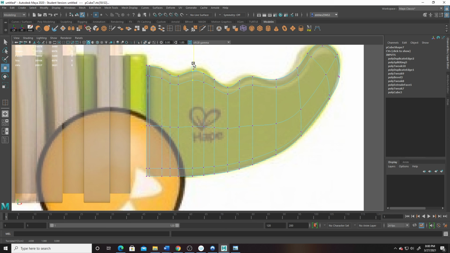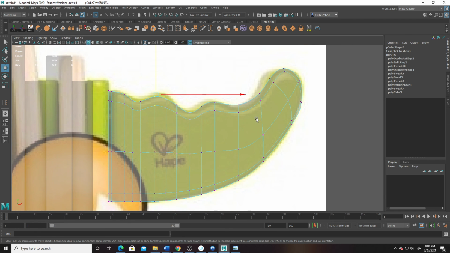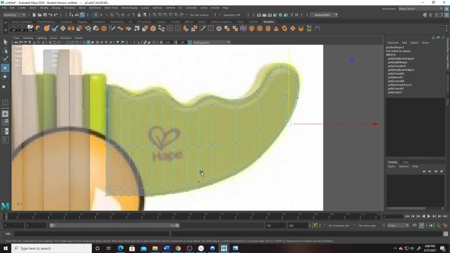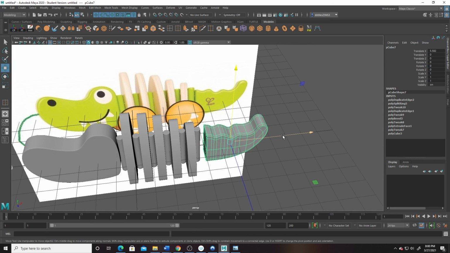So what I want to do here, I think that's going to be okay. I think it's going to be all right. I think that's pretty good. This is a little bit more rounded than what I have. And this here, we can kind of bring this in. I'll slide this down and then move it down too. And I think we're good with the tail. I think that's what we needed to do. Let's move that in.